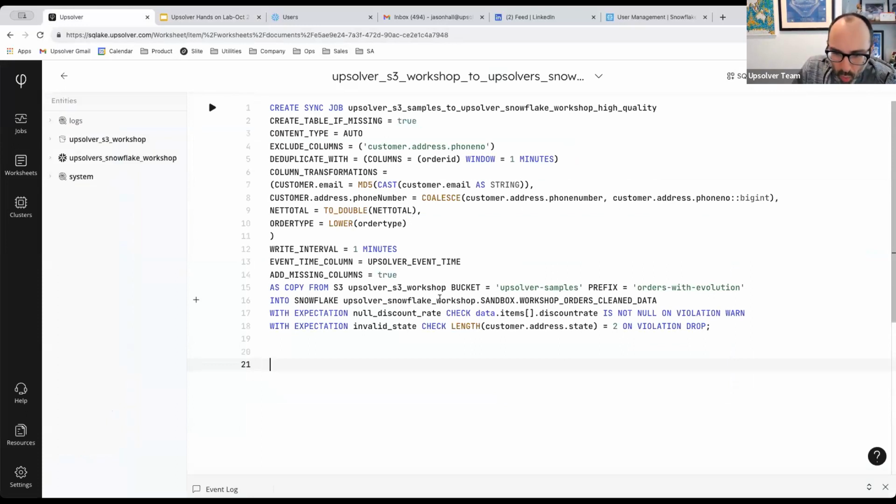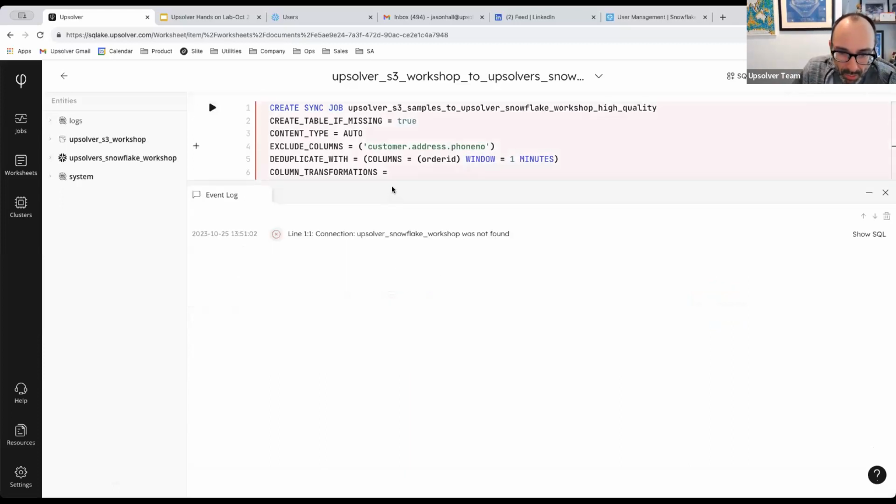I'll just ask you to make one change here. If you look at line 16, the line that says into Snowflake, you may just want to, again, update the table name that we're creating in Snowflake, right? So I'm going to, again, call this JSON orders cleaned data, just to make sure that that table name is unique. Right, but when you update your table name, the rest of the code you should just be able to run as is. I'm going to go ahead and run it.